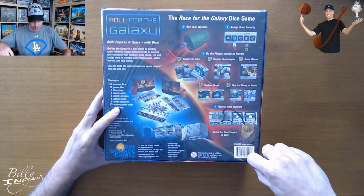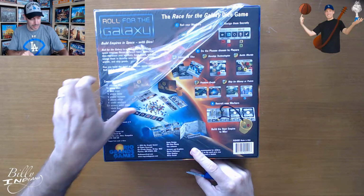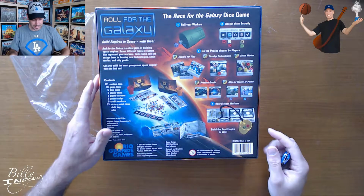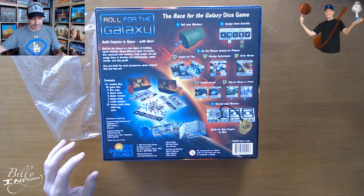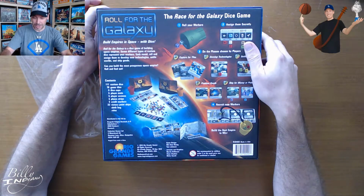I know there's going to be a whole bunch of dice. As I mentioned, this is a game from 2014, so it's a little bit older, but I know a lot of people would consider this a modern classic, a standard game for a lot of people. And so I'm excited to give it a shot. It says here on the box it's for 2 to 5 players, about 45 minutes to play, and for ages 14 and up.